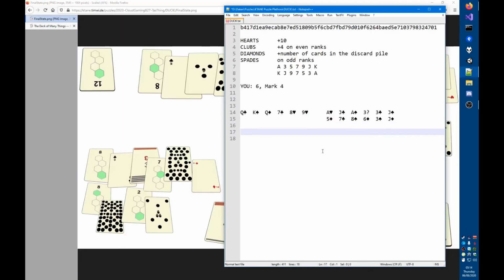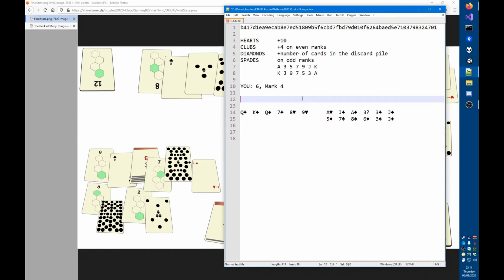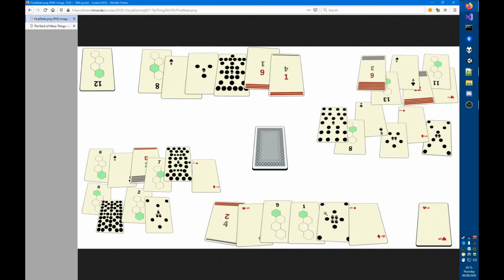Now those are the cards on Mark's side. So now let's look at the cards on our side. Now this is Mark's side, which has a discard pile size of 4. And then the other side has a discard pile size of 6. And this is, we actually have several cards.